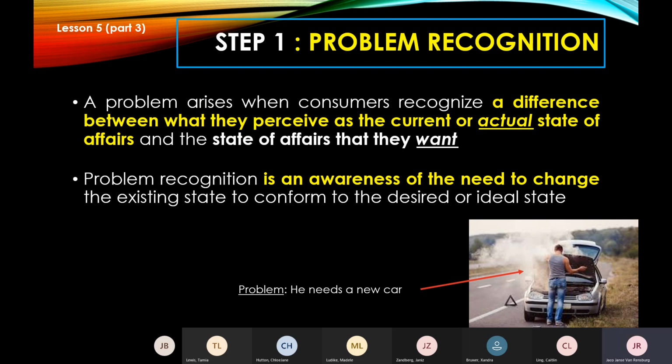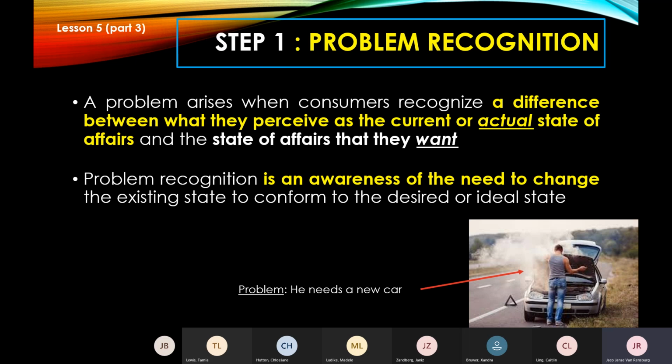Just to recap, the 5 steps are to identify the problem, to obviously gather information about your alternatives, to then sit down and evaluate your alternatives. In step 4, the options that you have decided on are measured against the criteria that you've set for yourself for a particular transaction, then you make a decision to buy it, and then the final step would be to see, how did we do afterwards? Did we experience what we expected? Was it better? Was it worse? That's basically the 5 steps in the decision-making process.